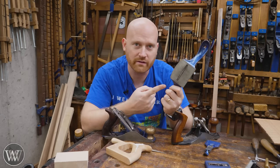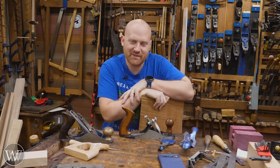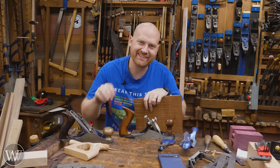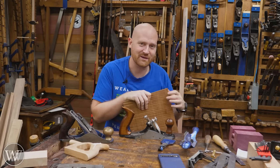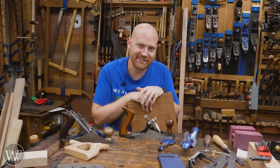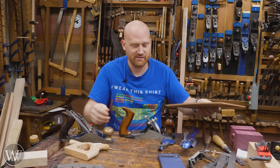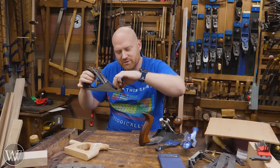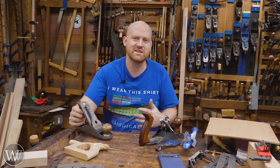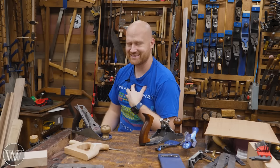Yeah, it does it just fine. So when I see really difficult crazy grain, I get a smile that makes me want to put together the beautiful smoother and really take the time to dial it in and make everything so nice. And then I realize — wait a second, I ain't got no time for that. I'm just going to grab my card scraper and go to town on it. And really, for most people, that's the answer. But I do have to say, having a smoother you've put a lot of time and effort into, made just perfect — when you set it down and pull it across the most difficult wood and it makes these gorgeous gossamer shavings that float upward rather than downward, it's so pleasing to the soul. But it really isn't very practical.